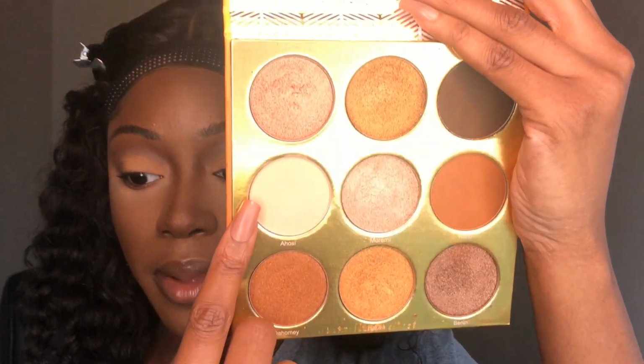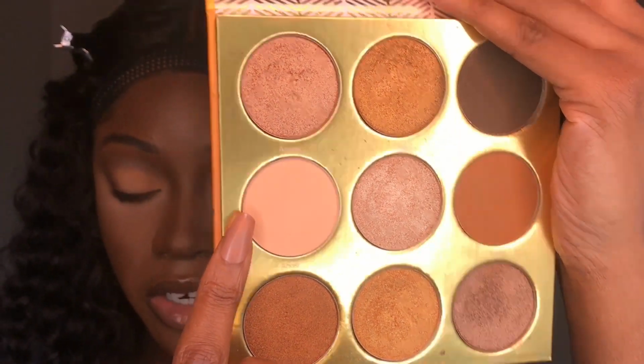This last step is one of my favorite parts for the eyes, going into the Warrior palette, and I'm going to take the shade Ahosi, I believe you pronounce it. I hope I'm not saying that incorrectly, but it's just a nice bone colored shade, and I'm going to use a pencil brush to apply this to the inner corner.